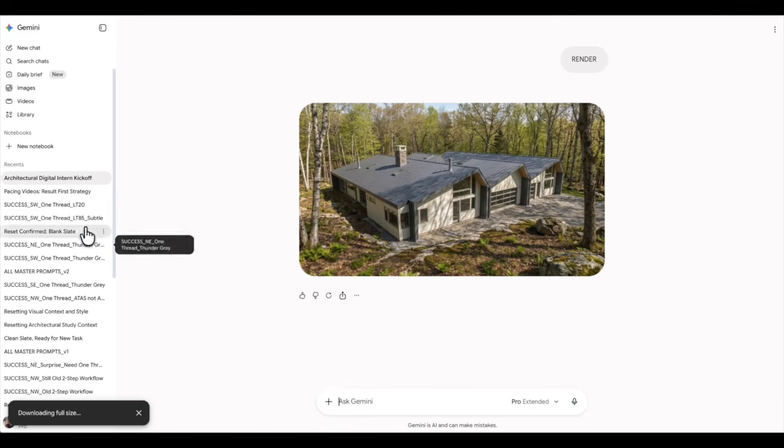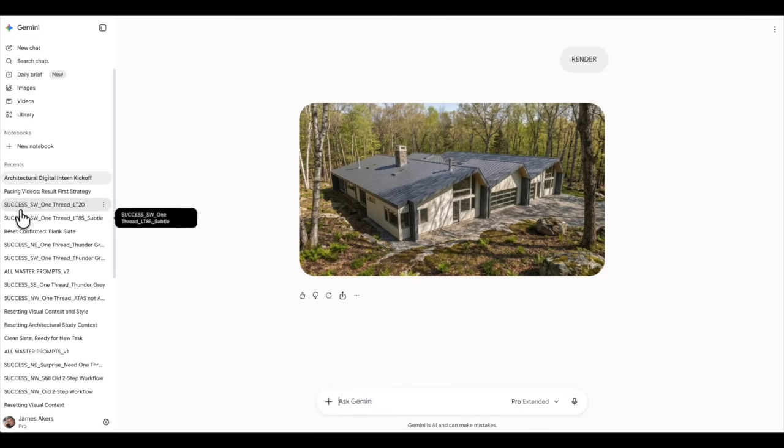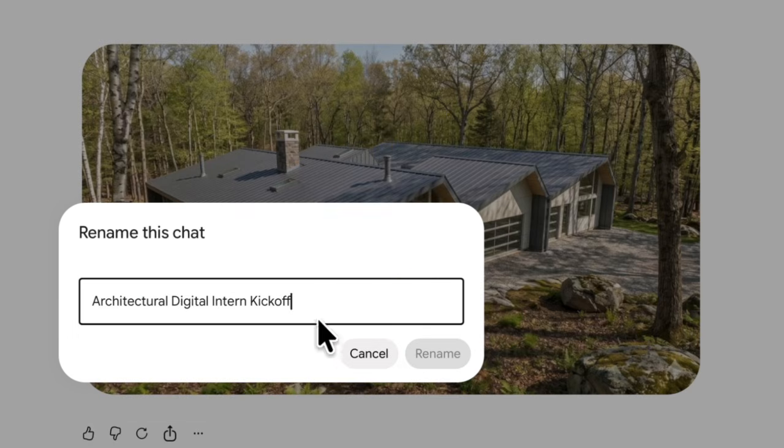Now another trick I use is because it's easy to get so many of these threads going as you're getting up to speed, learning these processes. I'm going to go ahead and name the thread and the image the same thing. So my convention has been to first celebrate the success because they are very hard-won successes. And then I mention the orientation of the view, and this is the northwest. And then I'll make a note about Thunder Gray basically being okay.